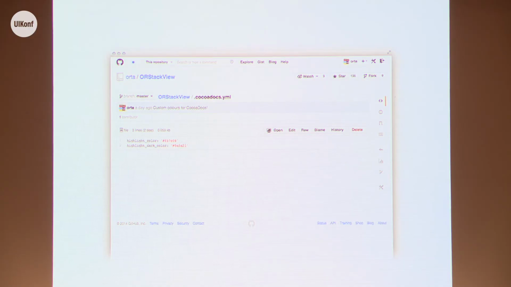But that's not the best bit for library authors, in my opinion. I love the feel of how CocoaDocs is now, but I also love the idea that I might get the chance to manipulate this. So what we've done is add a .cocoadocs file that you can add to your own library to start customizing the library's styling itself. This gives you the chance, say, if you're Peter with PSPDFKit, where they've got this bright blue branding, to fit in beautifully with your own style instead of having CocoaDocs orange all over the shop.